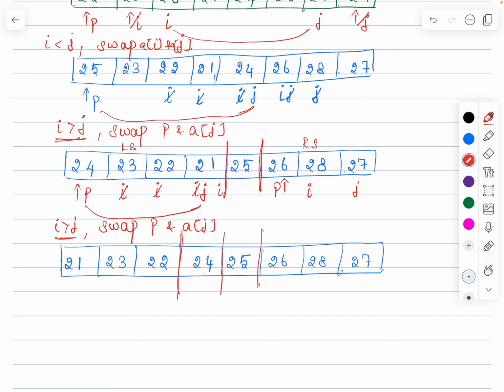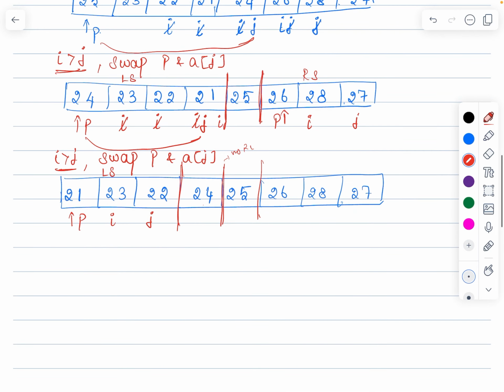If you check, 24 is our current pivot element. So the elements which are left of the pivot element are going to act as the left subarray. Right of the pivot element there are no more elements, so no right subarray during the second iteration. So only the left subarray. Again apply the same process. Fix the first element as the pivot element. Define the I variable as well as the j variable.